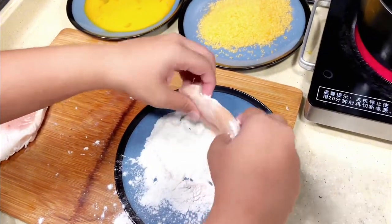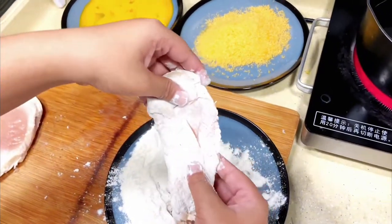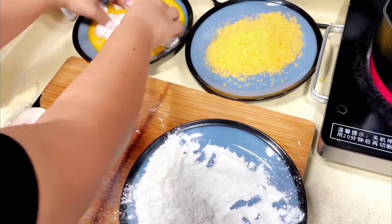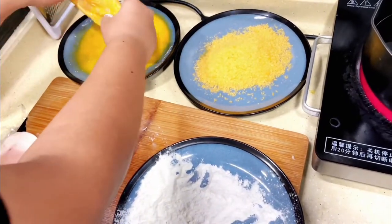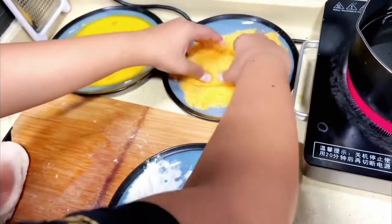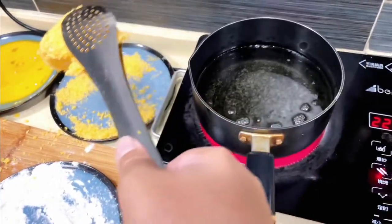In the flour. Now into the eggs. And lastly, into the breadcrumbs. Make sure it's nicely coated. Now I'm gonna do the exact same thing on the other one. This is the best time to put the chicken to the fire.